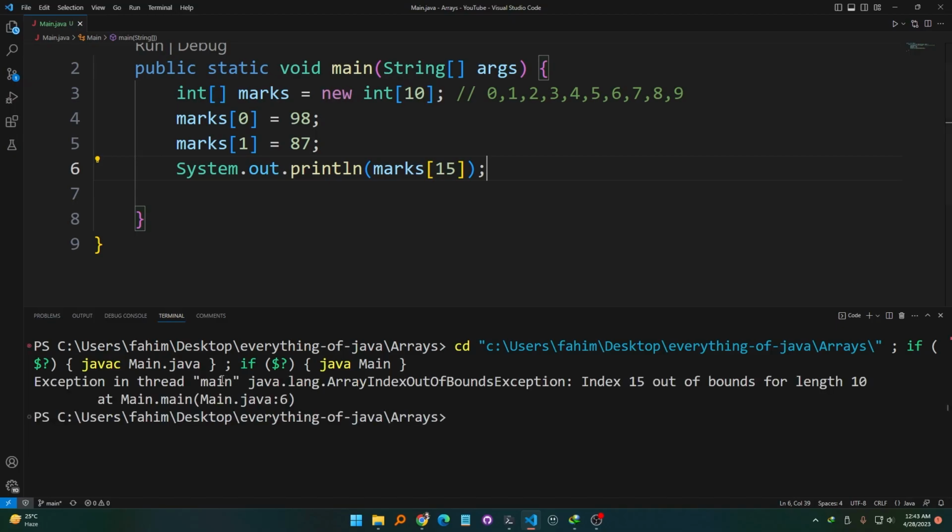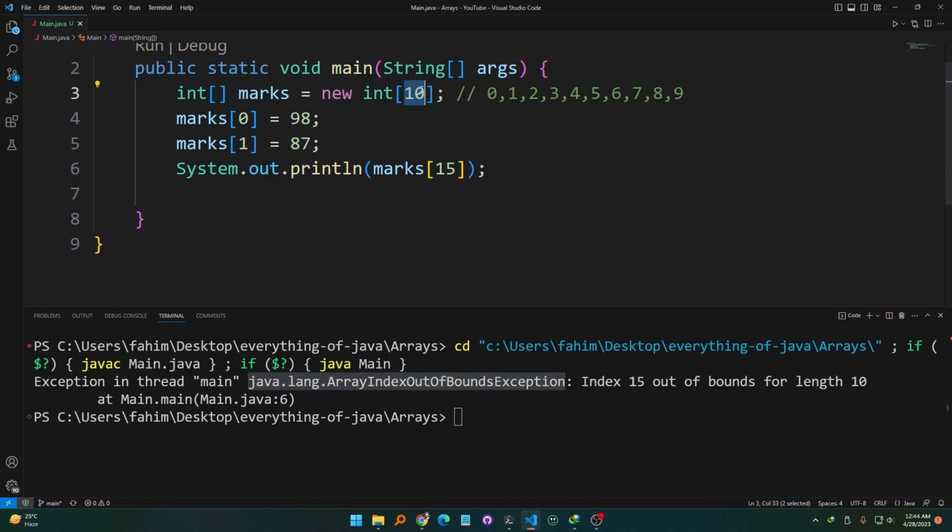If I simply run it, you see this is giving me an exception, that is array index out of bounds exception. I know that the term exception seems complicated and new to you. That is natural. Don't worry about that. Exception means something bad happened in this code and it got a failure message. All right, it got an error. And this exception is the way of Java to tell us that an error has occurred. Which error has occurred? Array index out of bounds exception. Array index out of bounds means this index is out of the range of that array.